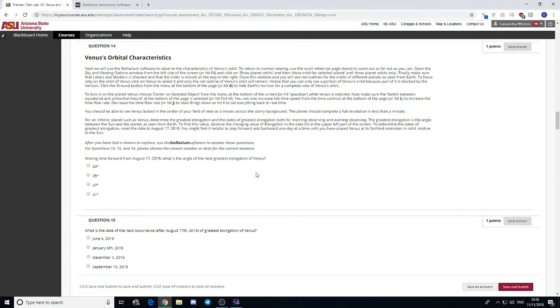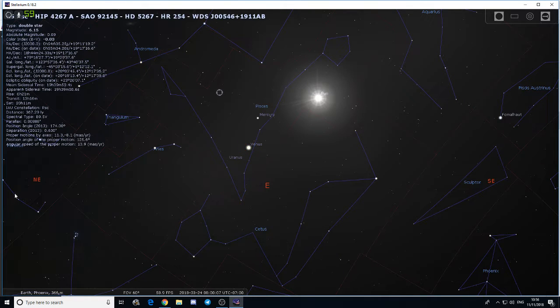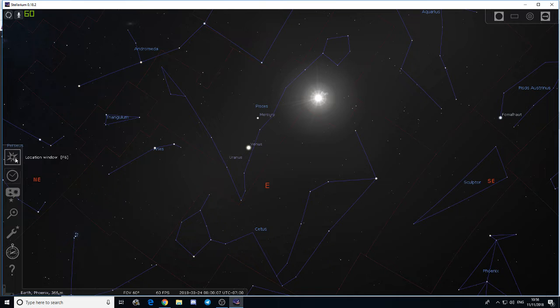Particularly, we're going to be looking at the elongation of Venus, the greatest elongation in fact. In order to do that, I'm going to click away from there.